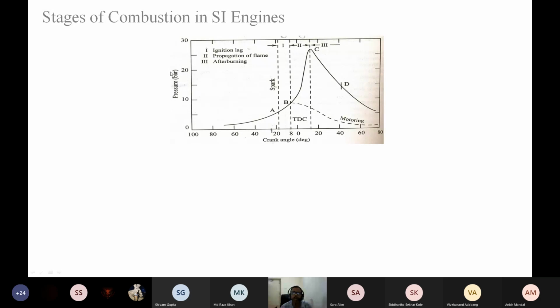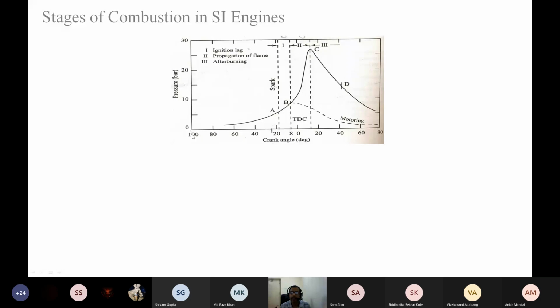That is one of the curves I have plotted here, and I am going to discuss some interesting facts about SI engine combustion. So now we see the x-axis and the y-axis. On the y-axis, we have the in-cylinder pressure. On the x-axis, we have the crank angle. Zero represents the combustion TDC. Before that, if you see 8, 20, 40, it is before top dead center.